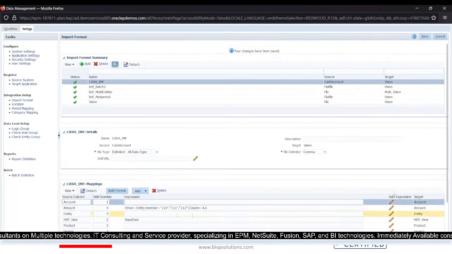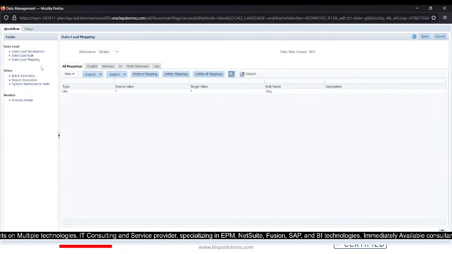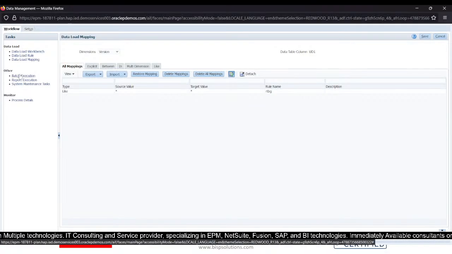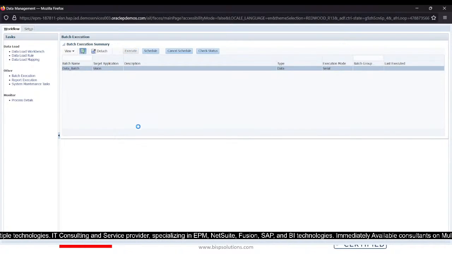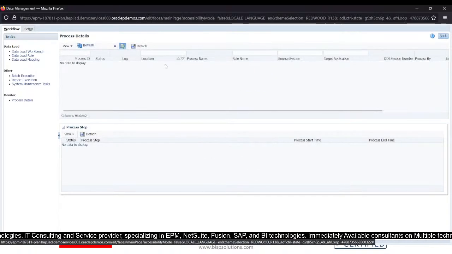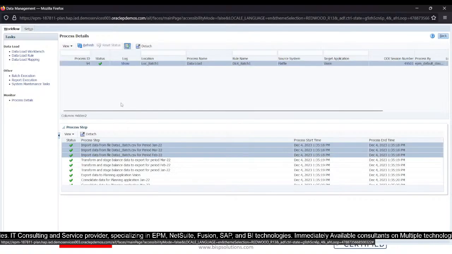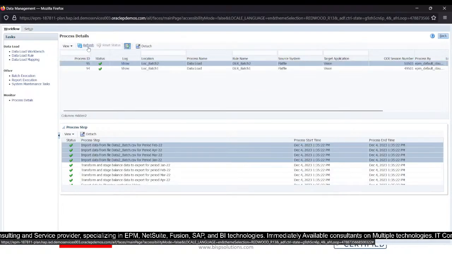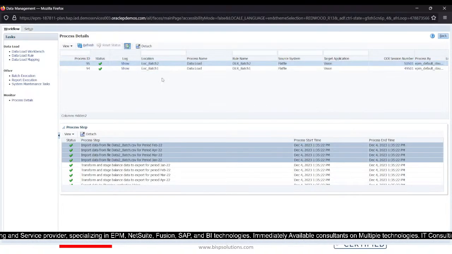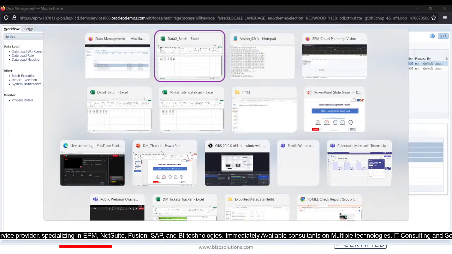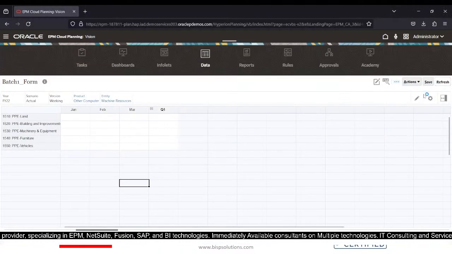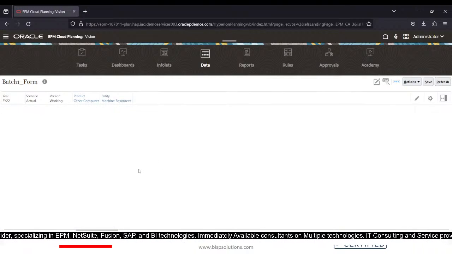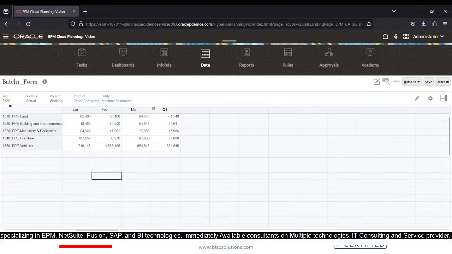Okay, after making the corrections, we will move back to the workflow and process the batch execution again. Now I will click on execution, and then I will check the status. Okay, so location batch 1 is successfully loaded, and location batch 2 is also successfully loaded now without any error, as we can see the green tick over the status. Now let us go to the file to check whether we can view the data or not. Yes, the data is now visible to us for batch 1.